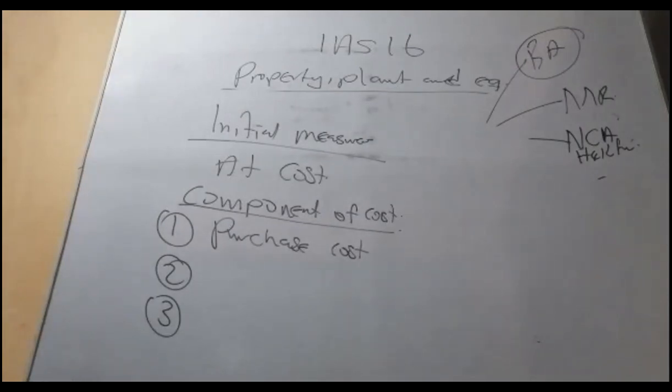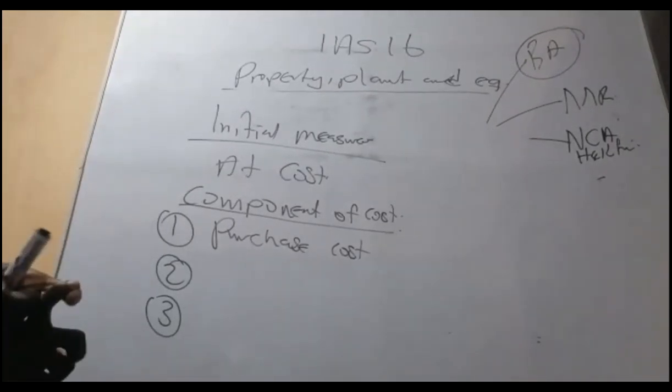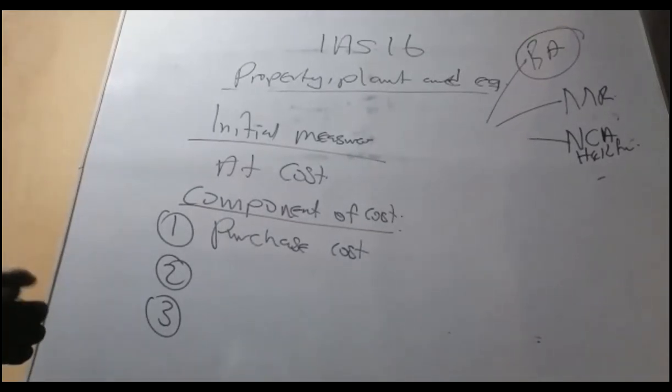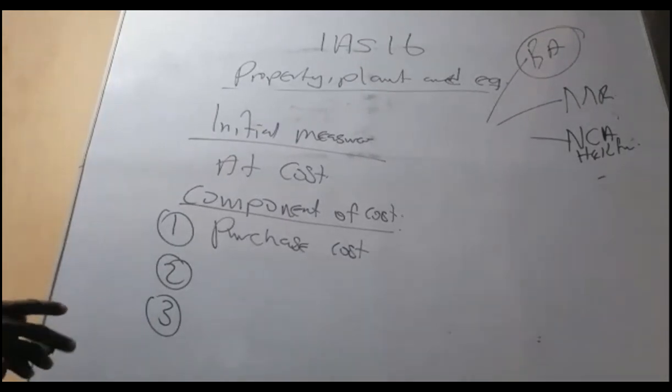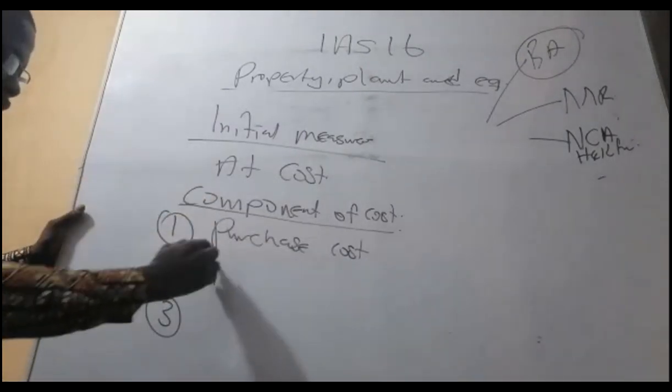One, it includes the purchase price itself. Two, transportation, handling, delivery costs, all of them are the same. Then three, import duties and taxes. Here the taxes must be non-refundable or irrecoverable purchase tax. Any tax that you pay on these goods that you are not going to recover. They are the ones that we are looking for. And then less trade discounts or similar rebates. So that is it. They are around the purchase cost. Then go to directly attributable cost.